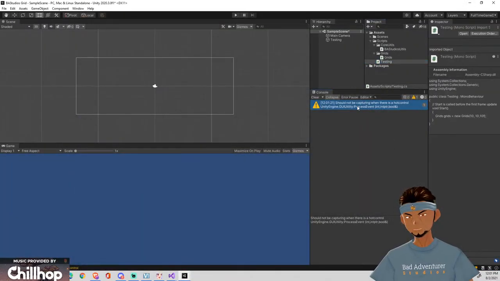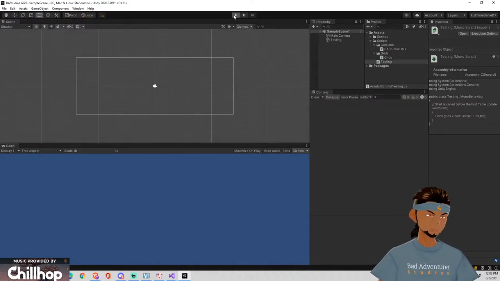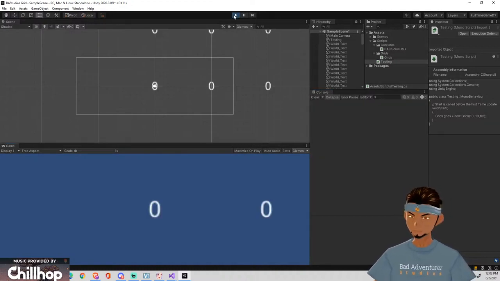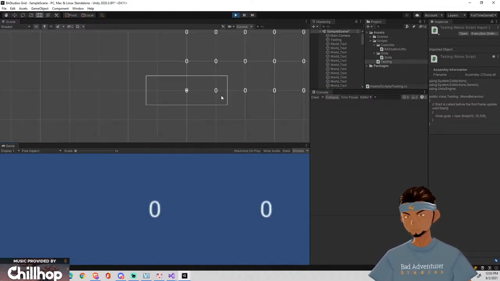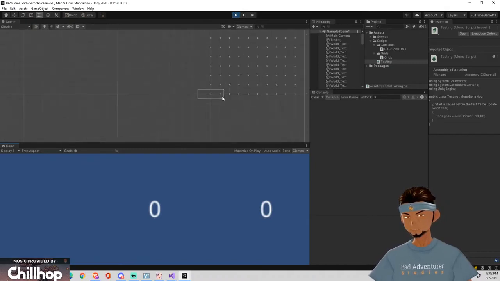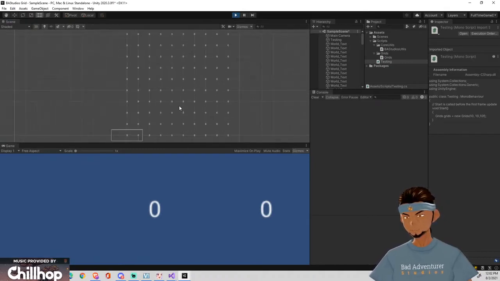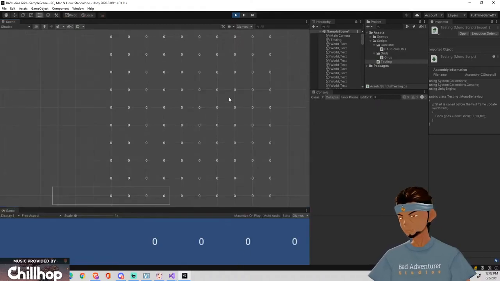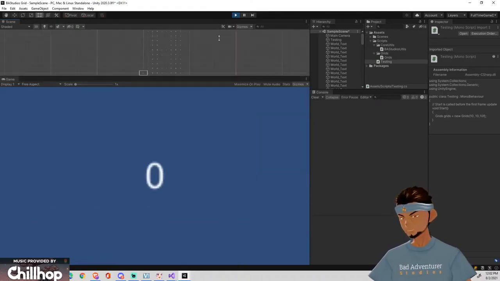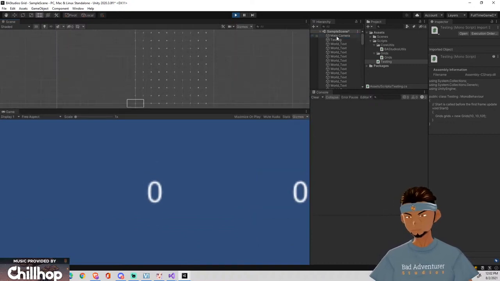Should not be capturing when there is a hot control. Don't really know what that means, but okay. Oh my, I am very close to the screen. Oh, I should probably fix my camera.